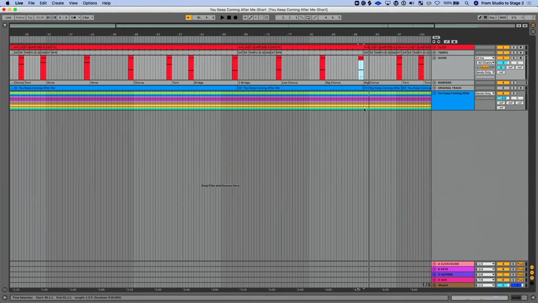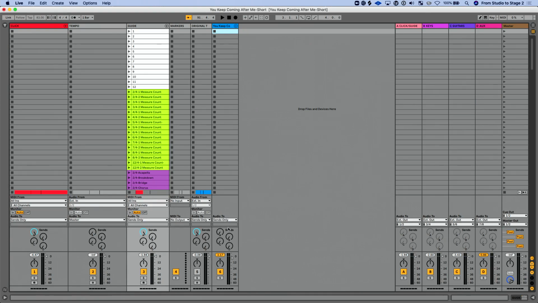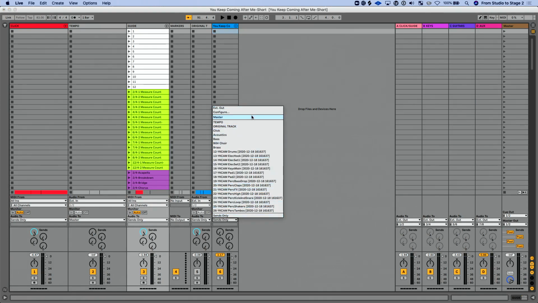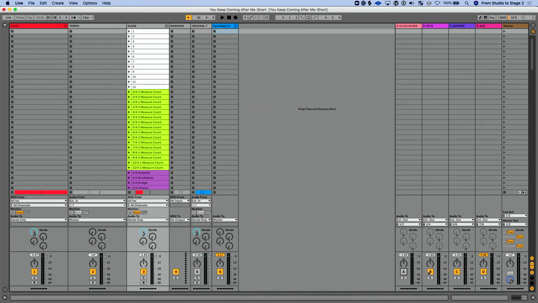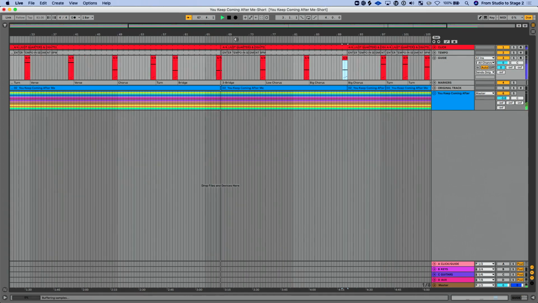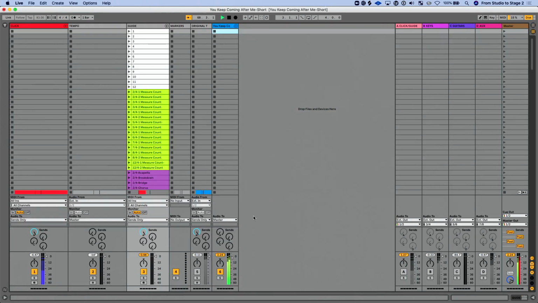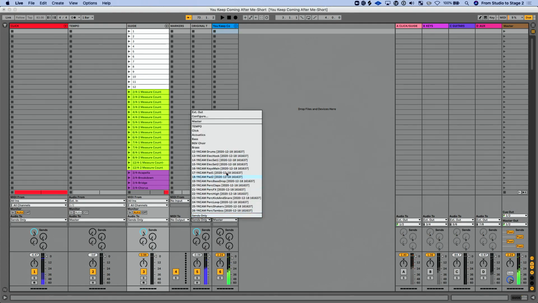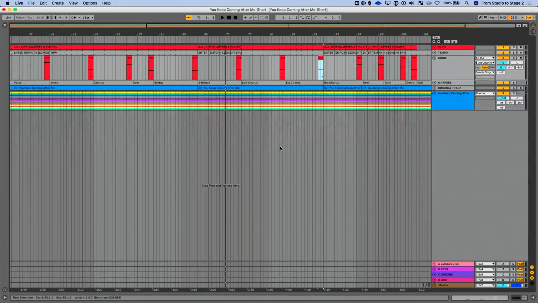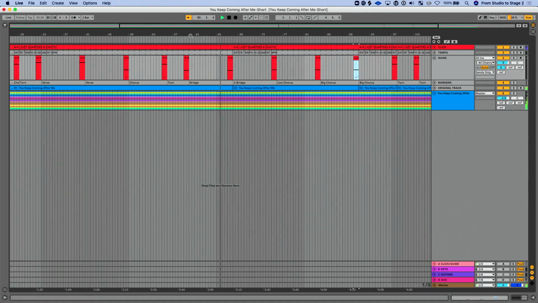Now, let's say I want to make that transition a little smoother. For the sake of this, let's send this to master, and we'll turn off these sends so we don't accidentally hear double. And let's hear what we have here. Now, what I want to do, actually, let's bring the original track in. That's going to help me know what I'm doing. So let's make this master as well. One second. Okay. So let's listen here.